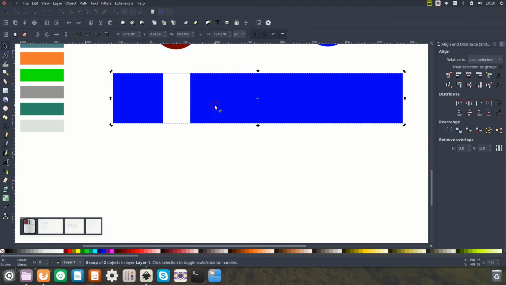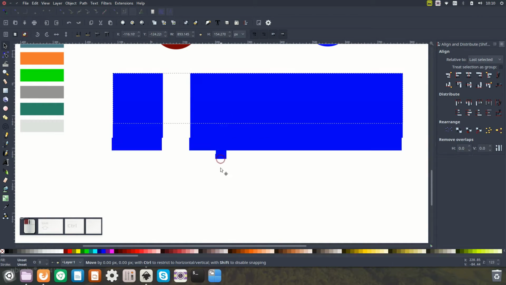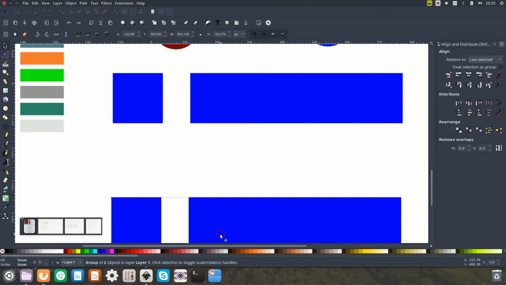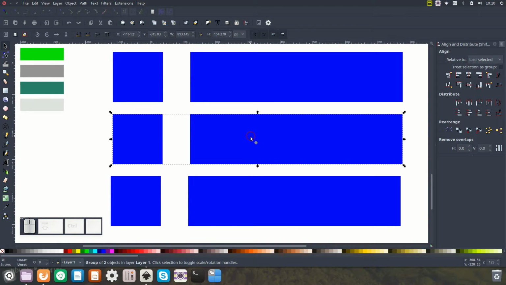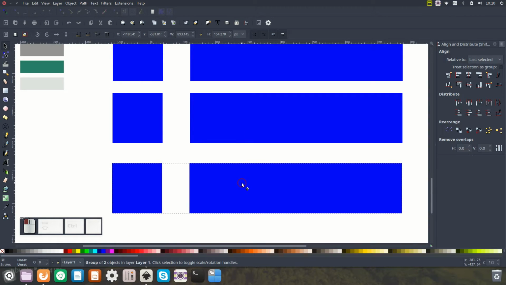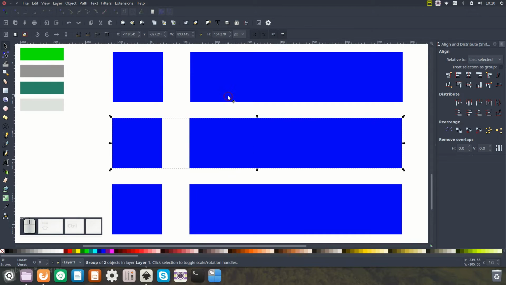There you go. Now let's duplicate this, right click, duplicate one more time. We'll do it one more time, right click, duplicate. Now I can manually make sure that these are on center, but that's too much work. So what we'll do is we'll select all of these and make sure that they are centered on a vertical axis, like so. So they are aligned on a vertical axis now. Now with this selected, we'll also make sure that they are equally spaced by clicking on this button, distribute centers vertically. There you have it. So they are equally distributed.